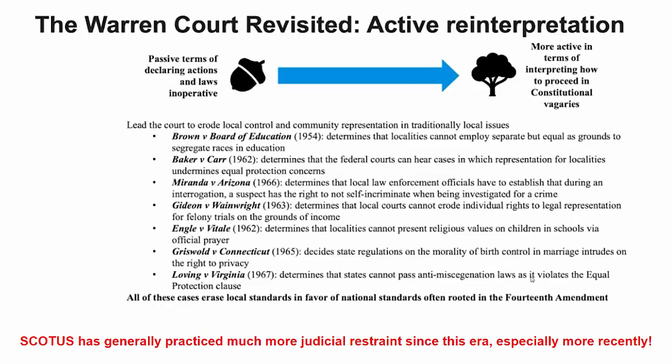And so again, look at this laundry list of significant cases we have covered that were all a byproduct of what's considered an activist court, right? The 50s and 60s court of Earl Warren. By the way, remember, since then, the SCOTUS has generally practiced more judicial restraint, especially more recently.